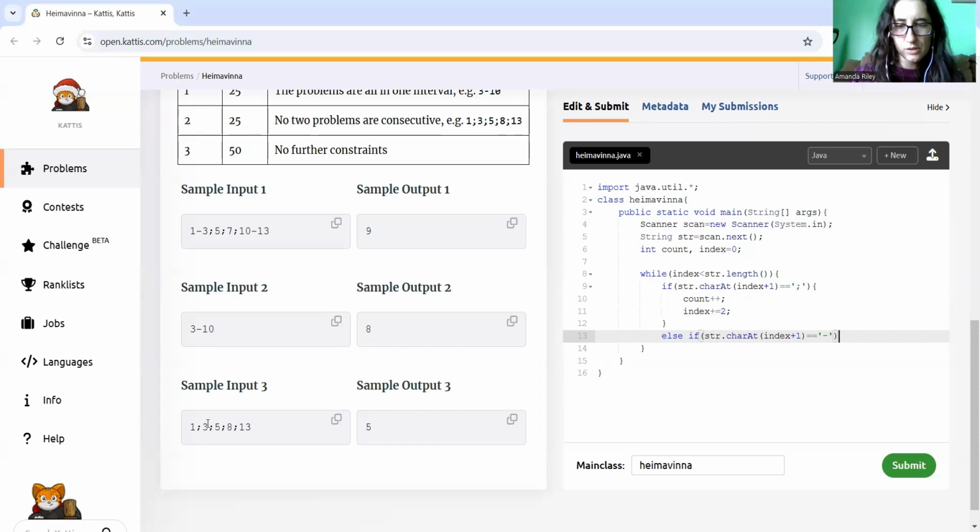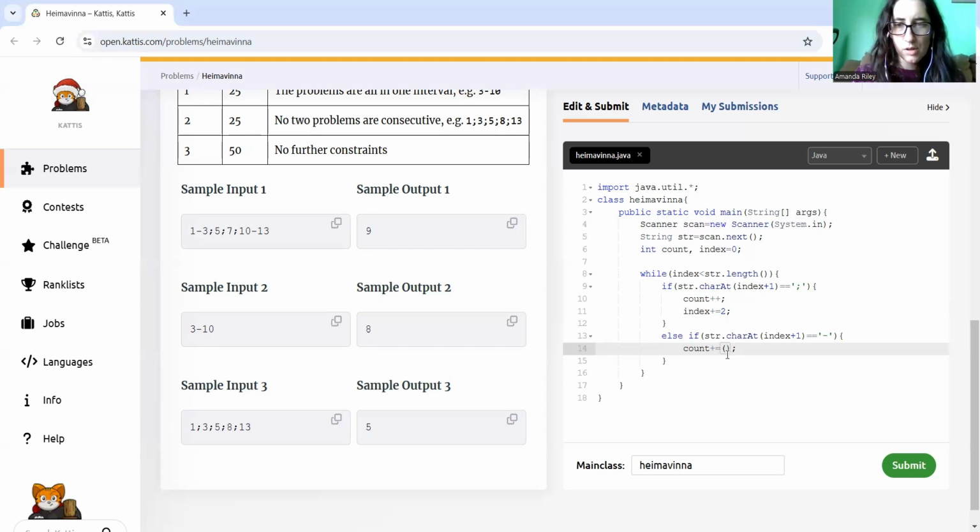If it's a dash, then what we're gonna want to do is count plus equals the difference between the current character and the one two above that, plus one, because, for example, three minus one is two, but we want to add three.